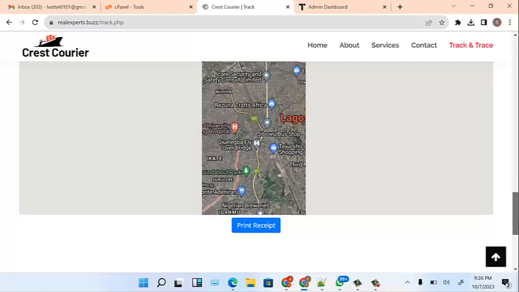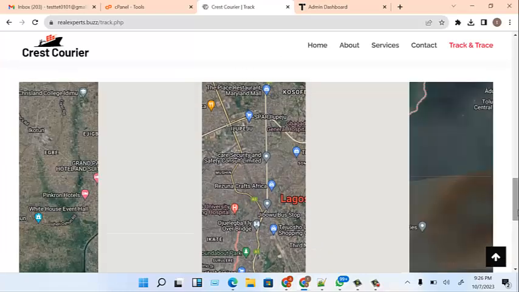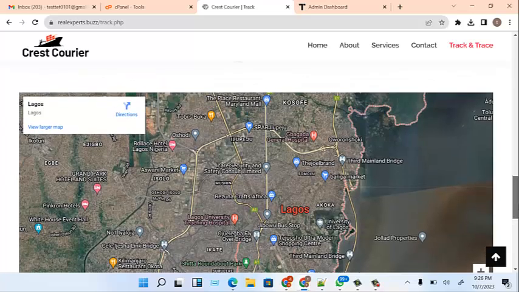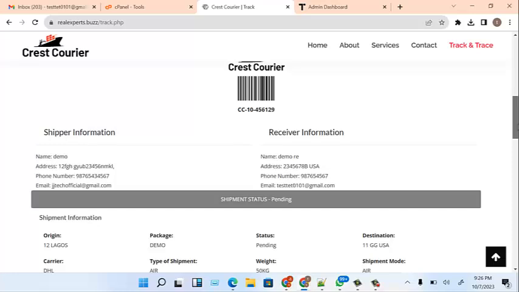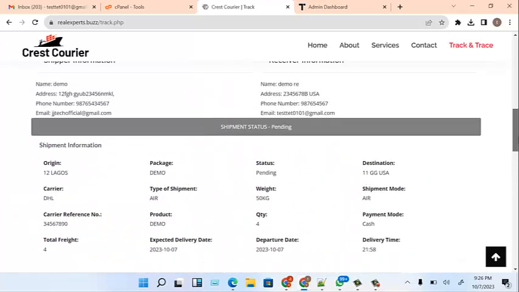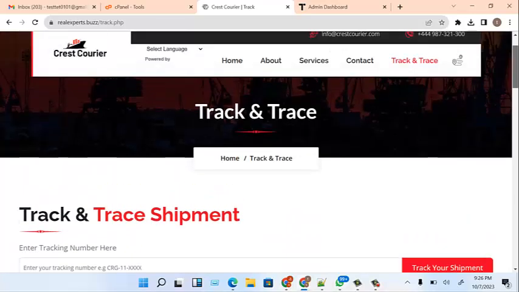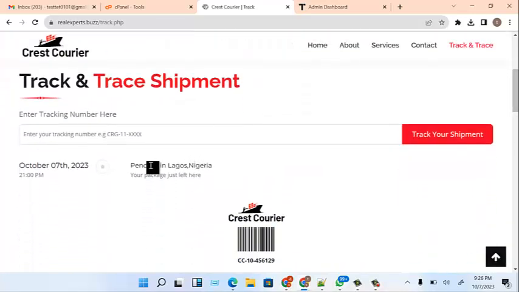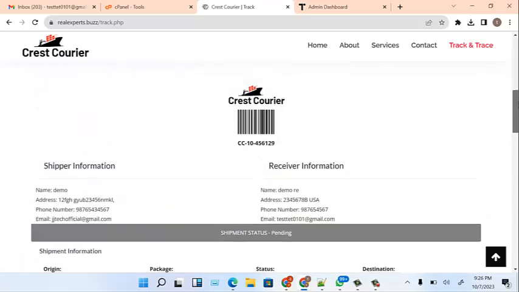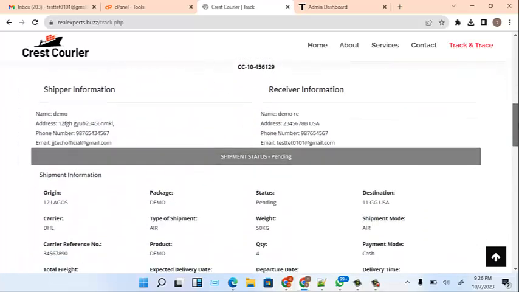to the map. The map is perfect. The reason I say so is any location you put in your tracking details, that's what you get on your map. For instance, here I put Lagos on the update. Look at it here on the update. Lagos, pending in Lagos, Nigeria, as you can see now. So let's come here. Let's see Lagos. If I update it to something else, it is updated again.